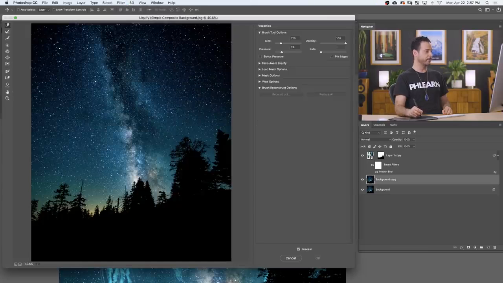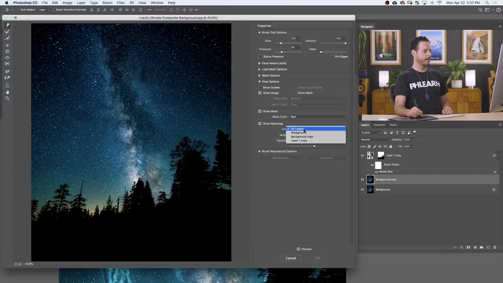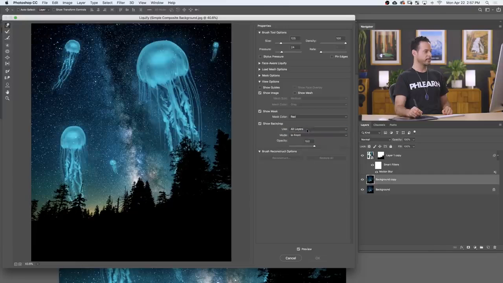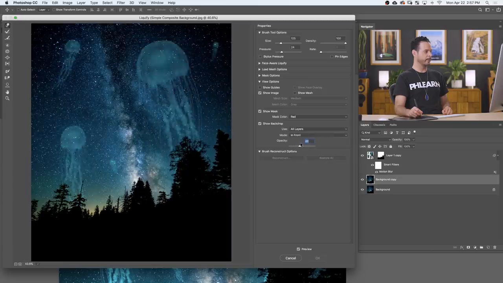Okay, so running a Liquify filter. Now, here are my view options. I just want to make sure I show backdrop. All right, and all layers sounds good. I want this to be in front of what I'm doing, and then I can change what I've got going on here. All right, so the tool that we're going to be using is the bloat tool, which just pushes things outwards.